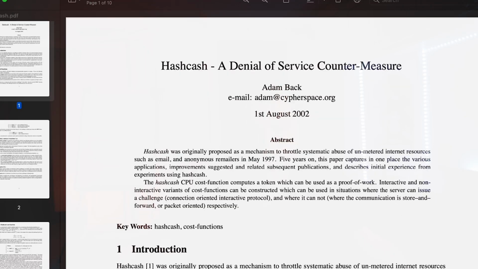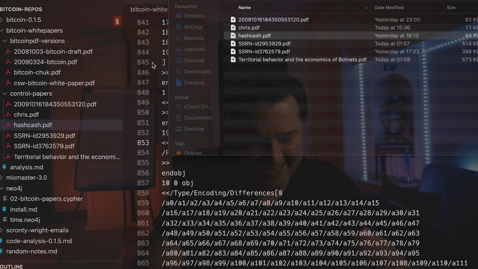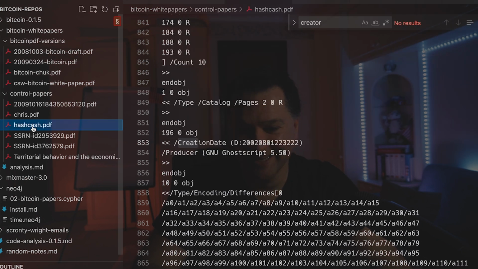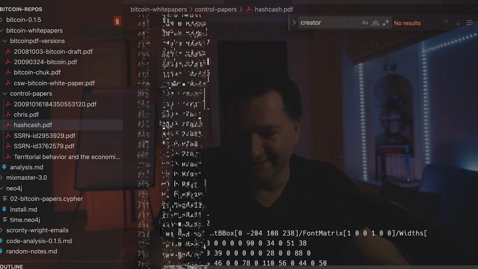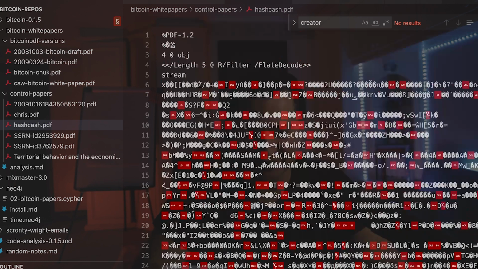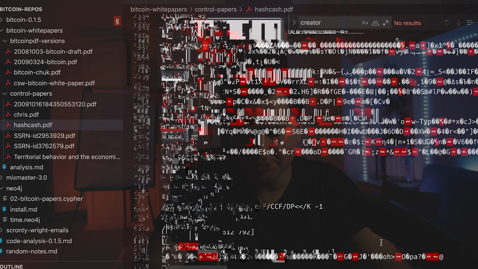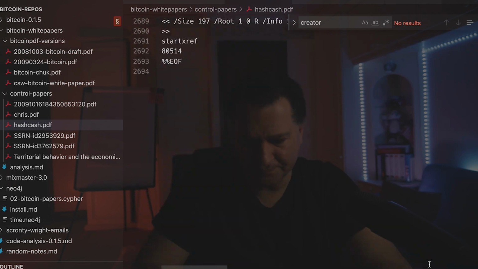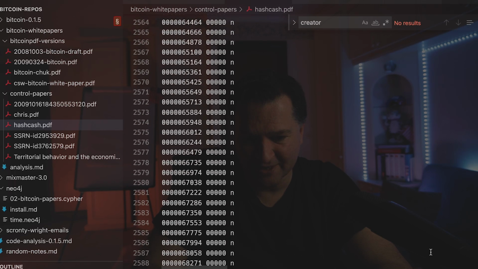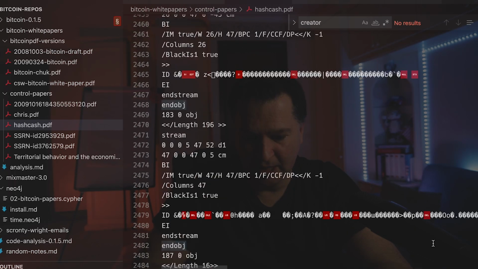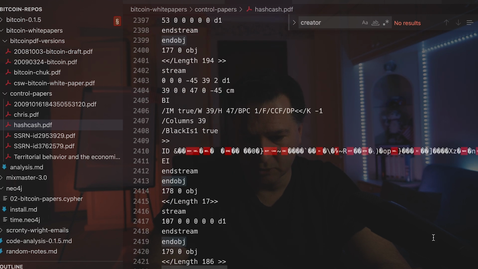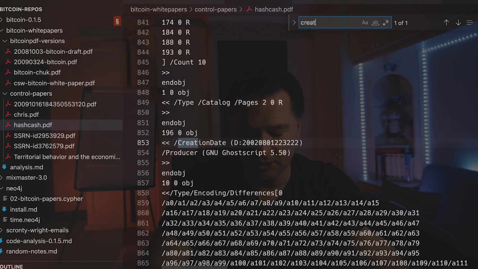But again, because it's a PDF, there's certain things I can do to this paper. I can open up the PDF, and then I can have a look at things that are to do with this document. So you can see it's PDF version 1.2. We can look underneath there, see if there's any other relevant information. Let's do a little bit of a scroll. Let's look for creator. So you can see there's a creation date. It was 2002, 1st of August. No time zone information, so I can't really determine that.